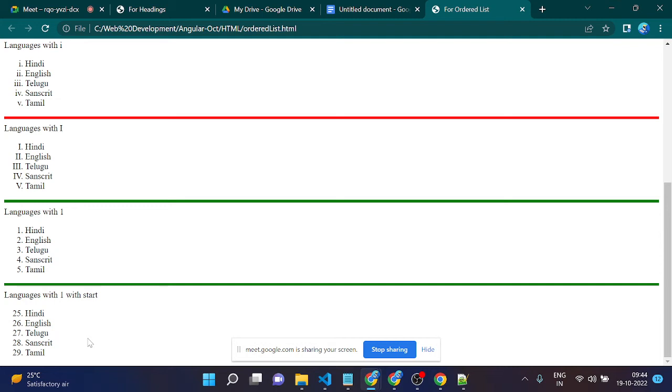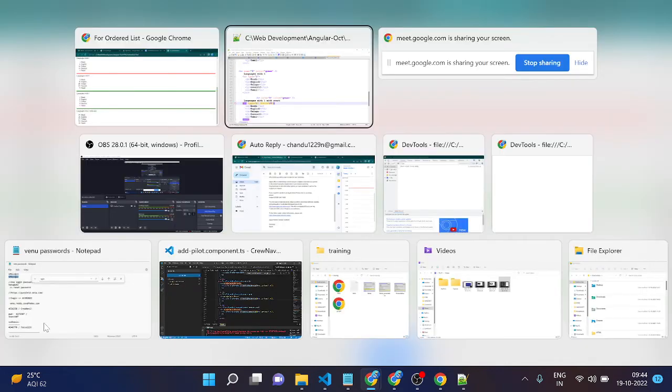Whatever elements we specify, it will start from the same number. Normally it takes the same value. I have specified 25, and it started with 25.